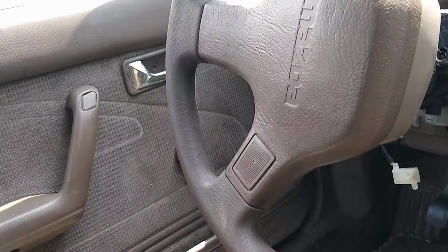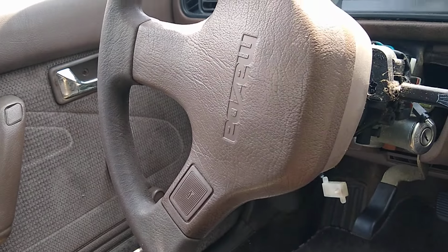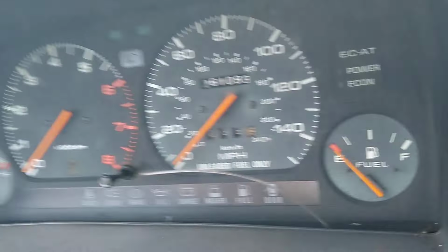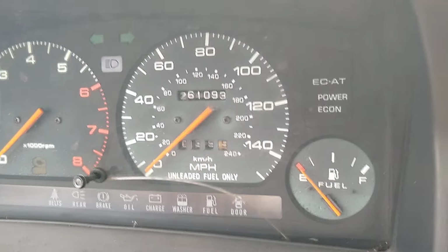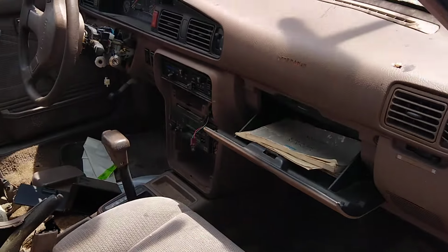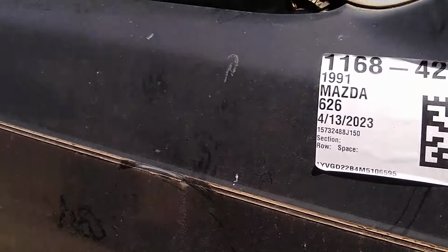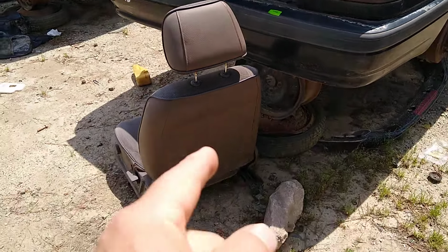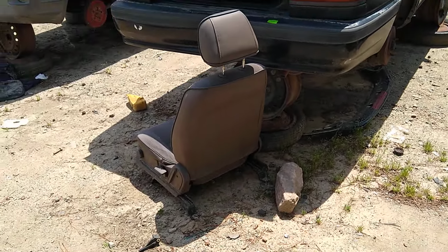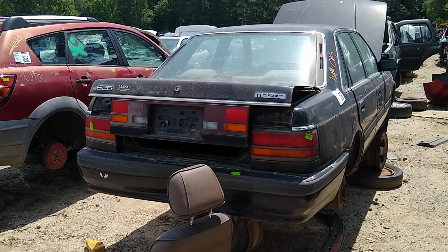And this one died with, oh wow, okay. So now I know why it's here. 261,000 miles. Somebody drove the you-know-what out of this thing and gave it lots of love along the way, I'm sure. The one we had was white with a gray interior. Very sporty little car. The seat that's missing, somebody pulled that seat for use in another car probably, but it's right there. They never came back for it.